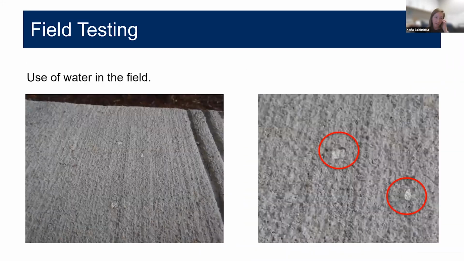Another technique we use in the field is simply the use of water. So spraying water on the concrete surface can really give us information about possible post-construction practices. So here on the left, water was sprayed on the surface, and on the right, I've circled beads. So the water was not absorbed, it actually beaded on the surface. This was something that we would expect to see from something that was treated with a sealer, for example. And so if this observation was important to our investigation, we could then further recommend perhaps chemical testing to chemically detect the presence of a surface material like a sealer and to determine its composition if present.